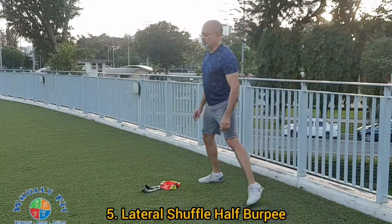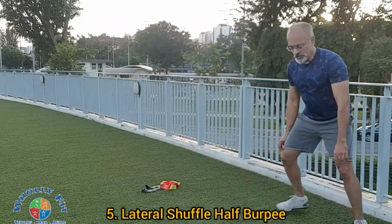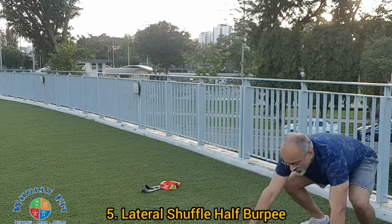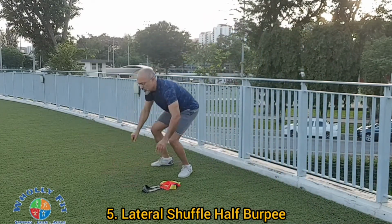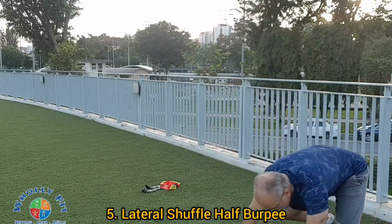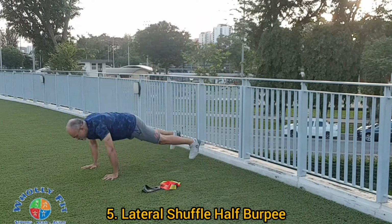And the last exercise in group A is lateral shuffle half burpee. So you got a bit of a lateral movement happening, as you see, and a burpee at the end of each direction. So do 4 steps of lateral shuffle, perform half a burpee, and go back on the other side with the lateral shuffle and a half burpee.